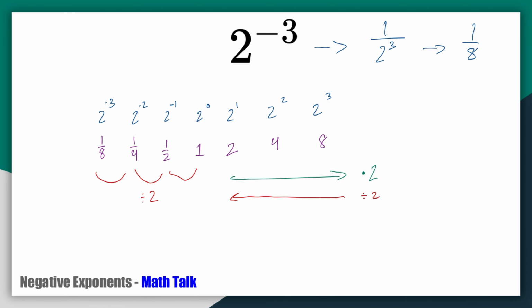Now, that's when we realize, well, wait a minute. Isn't that just the same thing as taking this, throwing it under 1, and evaluating it in the bottom's place? Because look at the pattern. 2, 4, 8 to the right, and look at the bottom: 2, 4, 8 to the left, but it's in the bottom's place. So when we see the pattern and we know it'll work that way, we just put it underneath 1, make it a positive, evaluate it there, and we can just jump to the answer. But I want you to see this pattern because it helps us understand why 2 to the power of 0 is equal to 1, and it helps us see why negative exponents end up down here.